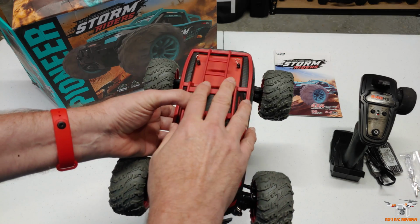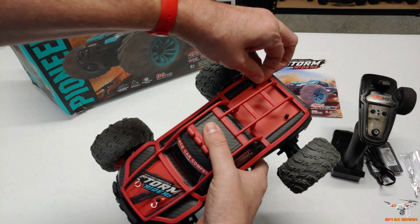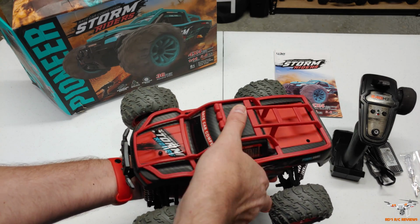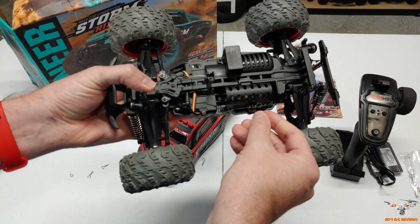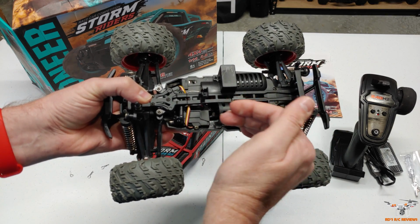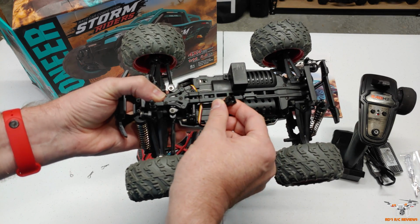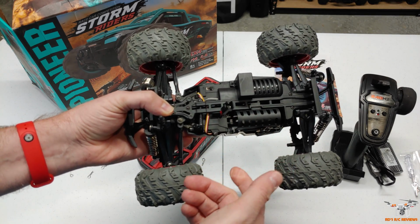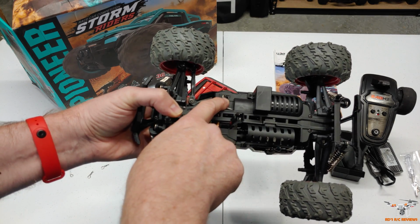So let's go ahead and we'll take the shell off, and then after that we'll take a brief look at the controller and the battery and charger. So we got them laying over here on the table. So go ahead and take this off. Now your battery is going to go in right here. This little body clip comes off, and this bracket comes out, and then your lithium-ion battery will fit down in there sideways. Here is a 2-pin connector, which you see quite often on these lithium-ion batteries. It's not like a standard plug, unfortunately. So that usually makes it a little more difficult to charge with a hobby grade charger. Your on and off switch is right here.